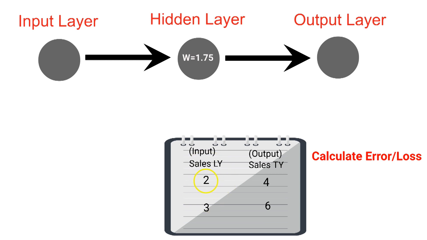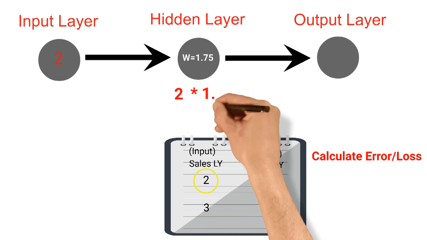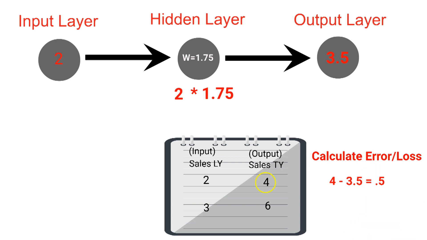But let's update our weight to now 1.75. And let's feed in our first training example of 2 again, multiply by our new weight of 1.75, and that gives us an output of 3.5. Once again, we know we were expecting an output of 4. We'll calculate our error. 4 minus 3.5 is 0.5. So you can see we're getting closer to predicting a value of 4. Last time we predicted a value of 3, and our total error was 1. And now we predicted a value of 3.5, and our total error is 0.5.